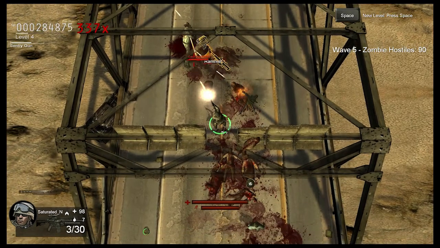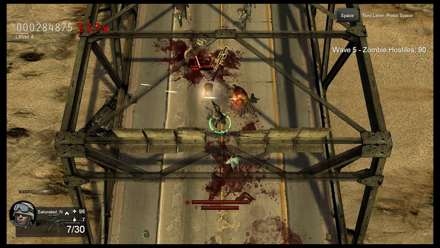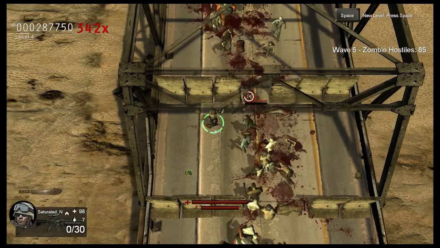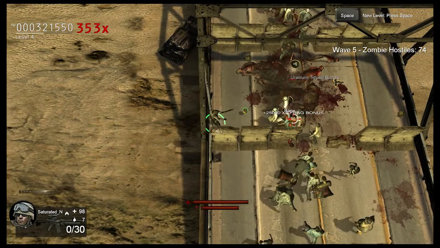If you don't have any grenades though, right clicking will do this kind of weird kick that knocks the zombies back. But this isn't really good in a group of zombies, because you'll kick towards one person, and then all of the zombies will come in around you and just kill you pretty fast, which isn't great.